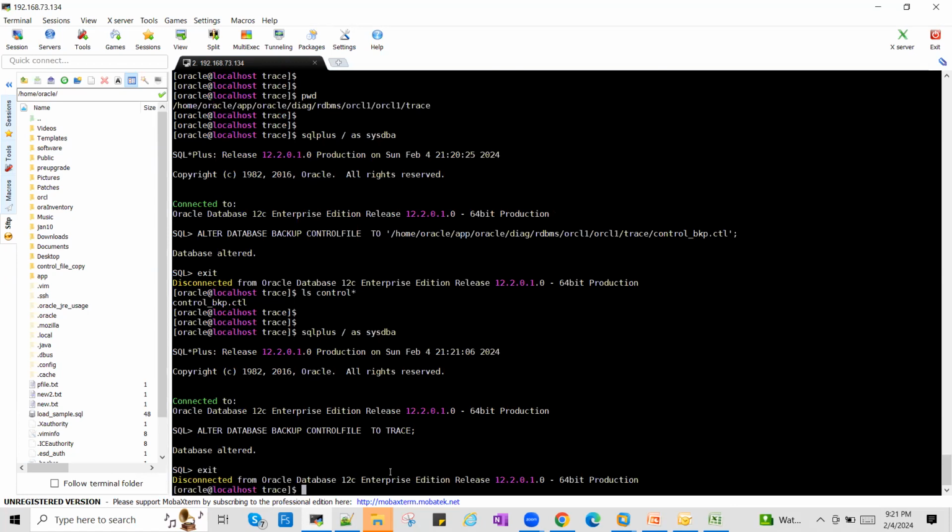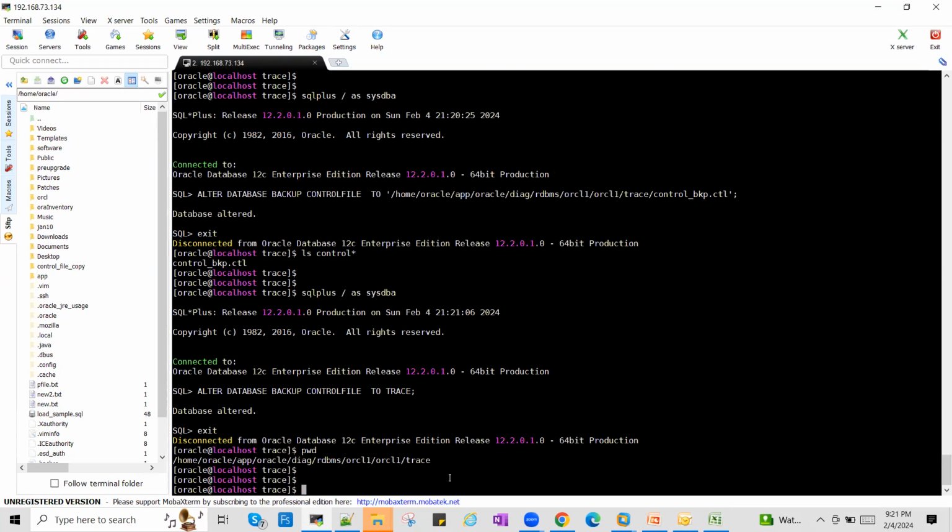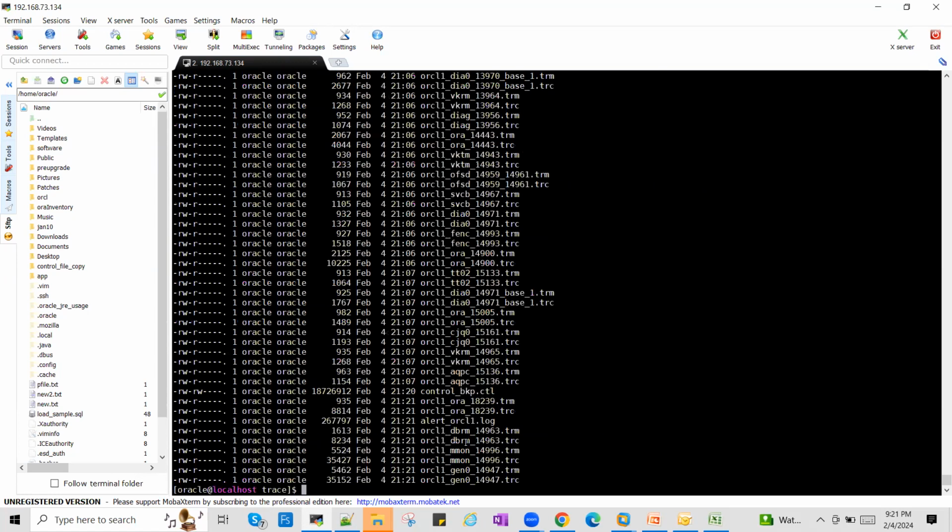When I said backup controlfile to trace, it is basically creating that backup of the control file in this trace directory, where your alert log exists. So here you come and do ls -ltr. It will give you the latest trace files. Always, the trace file created by the database for some specific reason will have this ora in between.